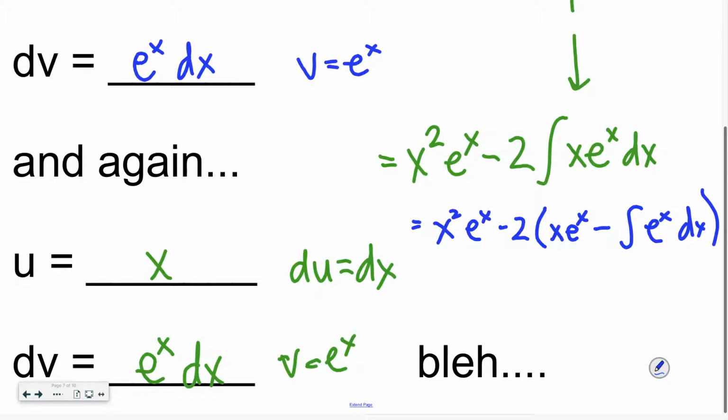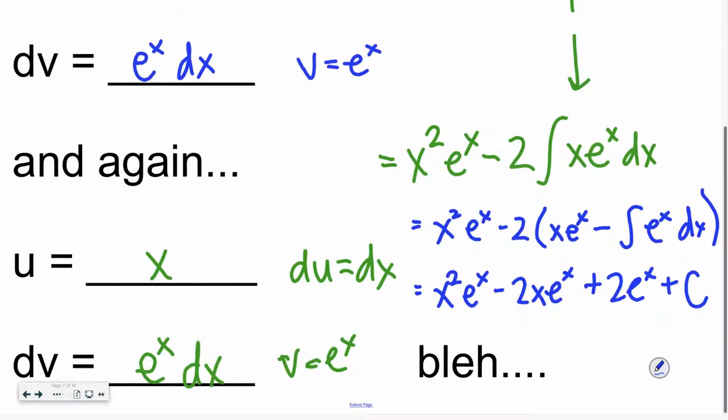Okay, so integration by parts helped us, but then we had to do it again. Let's use some vision here. If we had x cubed e to the x, how many times do we have to do integration by parts? 3 times. Now, kind of annoying. It's going to show up on a test. There's a pattern to this, right, as we chunk it down.